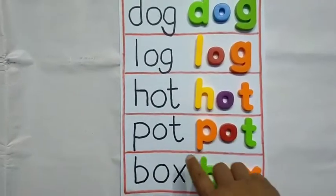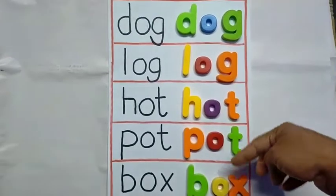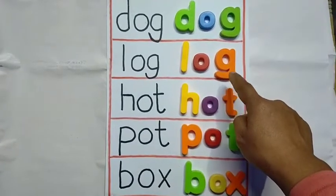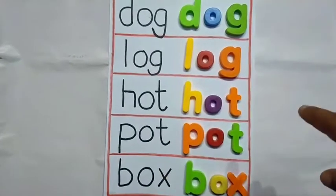So you can see, children, we have finished our activity. These are the words that we are going through this week. Okay, children, so you need to read out the words and get familiar with the words. I hope you've liked this activity.